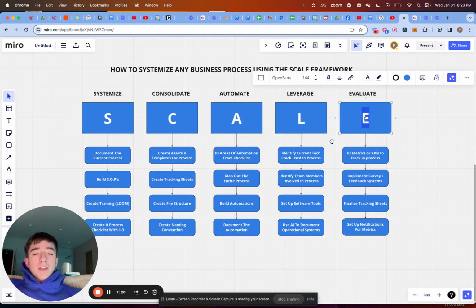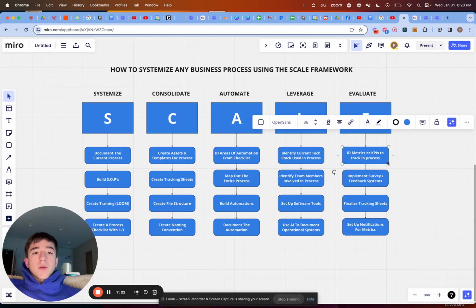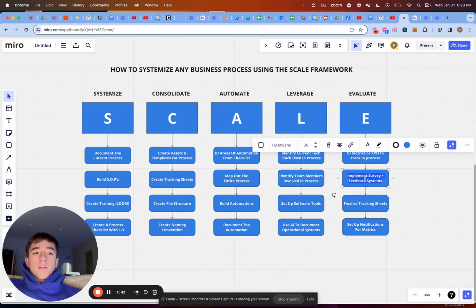And then we have evaluate, right? So we can evaluate key performance indicators or metrics or track data, right? So we're going to want to identify this a little more advanced. I would recommend maybe not touching on it if you're rather new, but don't overlook it. Identify any metrics or KPIs to track in that process, right, from the tracking sheets we talked about, so that you understand what is the best thing we can track. It's not hard. It's just zapping info to a Google sheet and then having a formula divide one value by another.